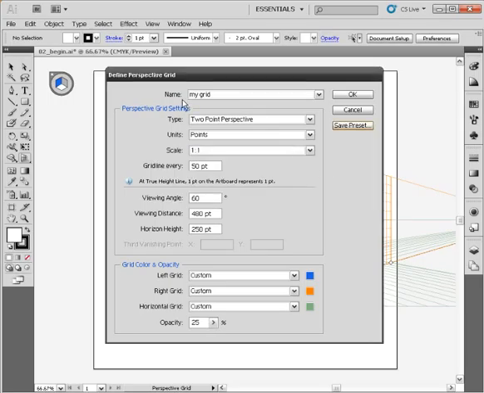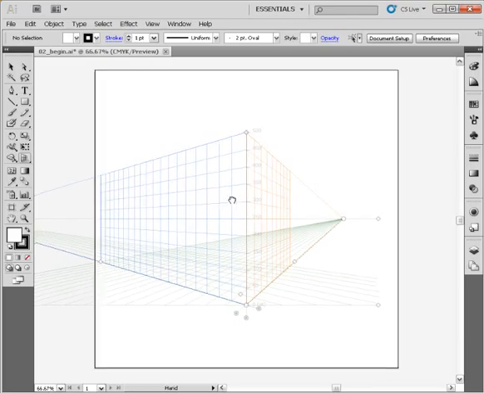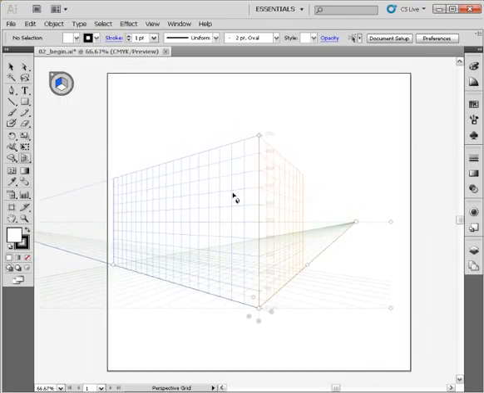So you can see here that that name now appears in this top field, and we can select it here from this drop-down list. And we'll just go ahead and hit OK on this dialog here to go back to our document. And you can see here that our grid has now been changed according to those changes we made there. Now, there's one other thing I want to show you how to do in this lesson, and that's how to export a grid preset for use on other machines, say.